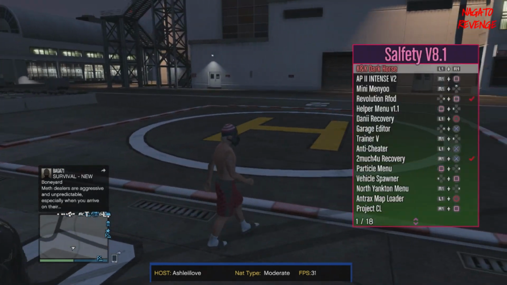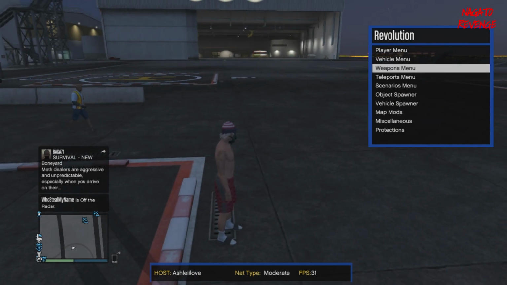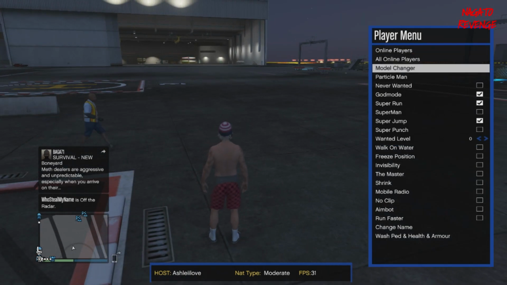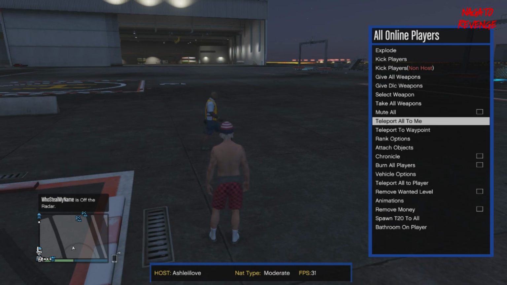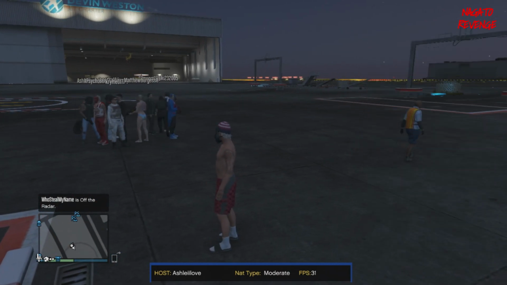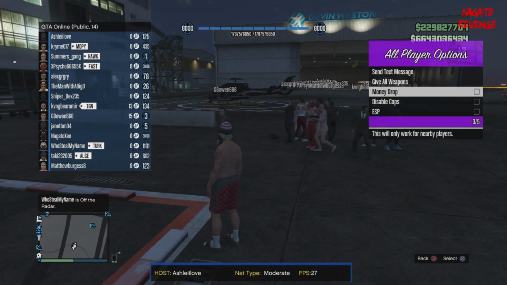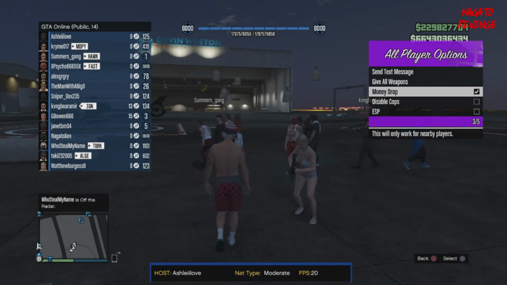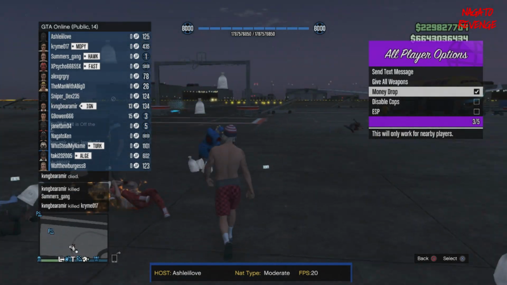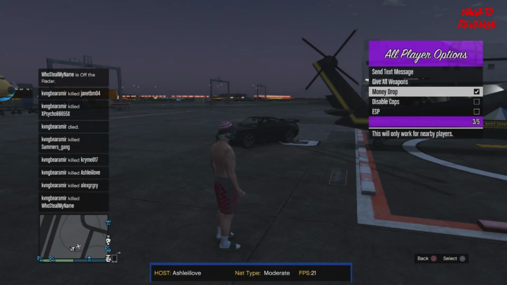If I wanted to drop money on people, I can teleport everyone here. So I'll showcase this. They probably will be happy that I'm doing this. So if I go to player menu, go to all online players, I could teleport all to me. And then what I could do is just drop money on everybody with this mod menu. So let me go ahead, money drop, and as you see, I could start modding online.